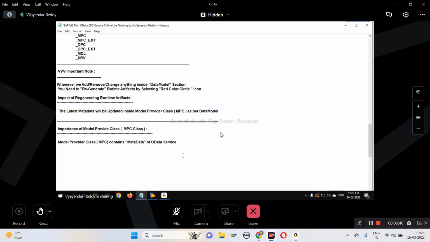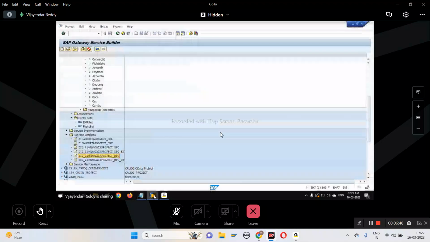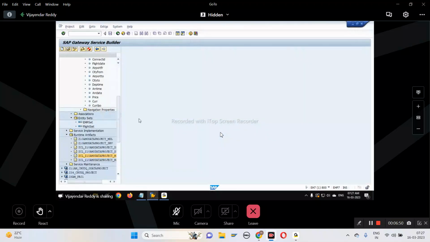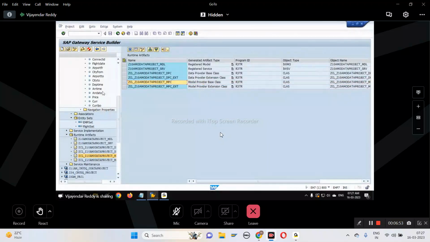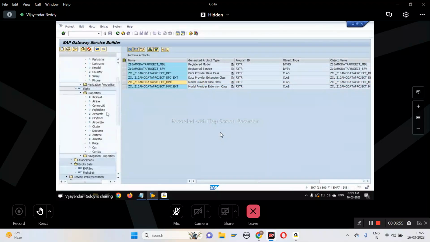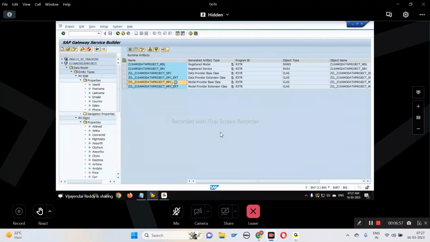Just remember this. What do you mean by metadata? Metadata means, you'll understand that now. Let me open the MPC class here, just to understand the basics. Let us understand what options are auto-generated.